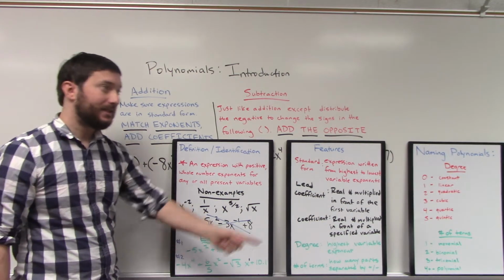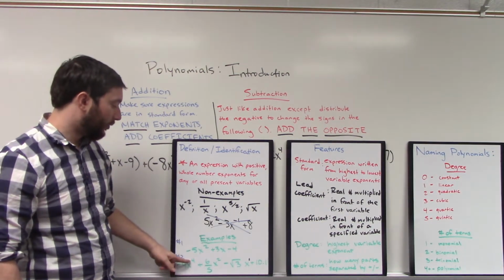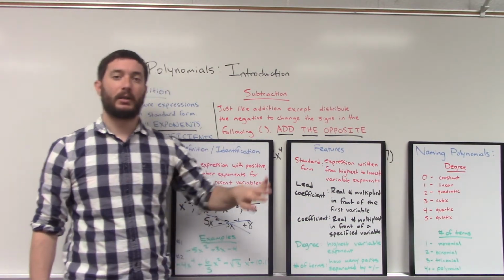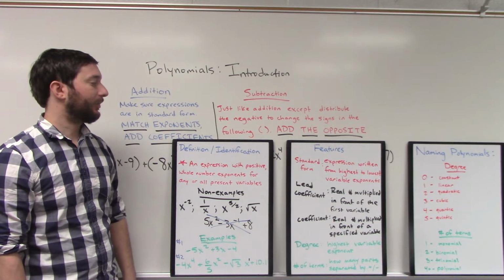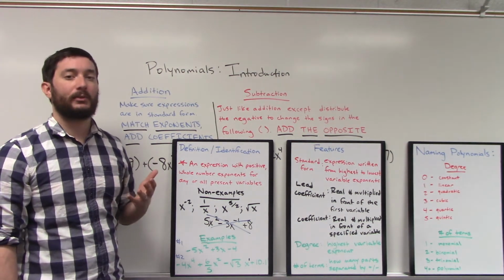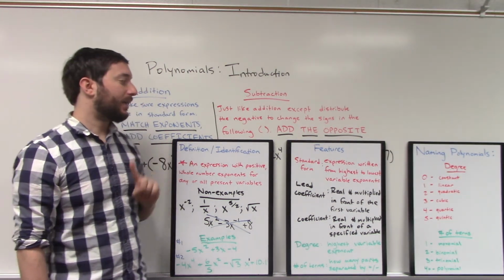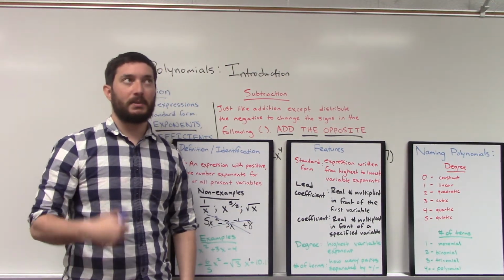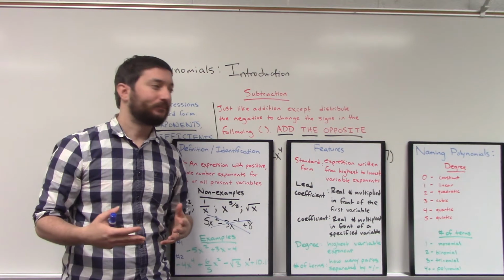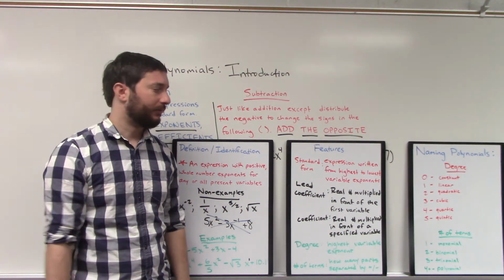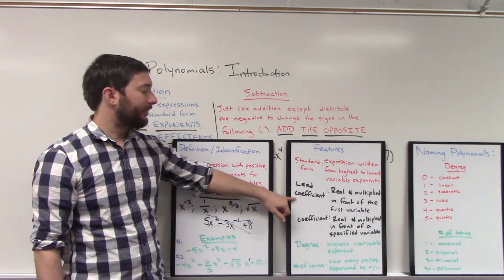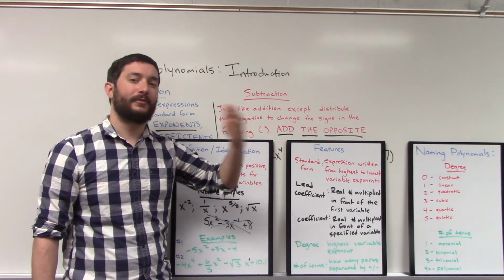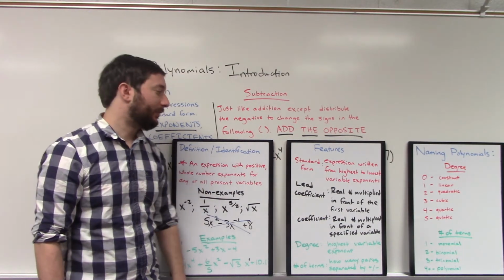You're putting them in descending order. Same thing here. 4, 2, 1, no variable. All of those variable exponents are ordered from highest to lowest. That's always the form in which we want to write our expressions, because in order to find a lot of these different key features, it's going to be more useful to have it written that way. And we'll see why that is going forward. But if I'm trying to identify the lead coefficient, that's always going to be the number multiplied in front of my variable that has the highest exponent.